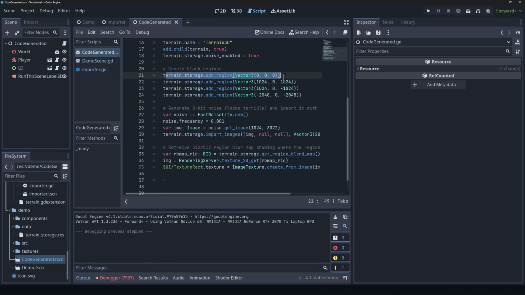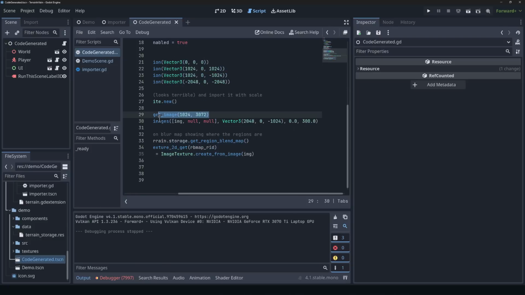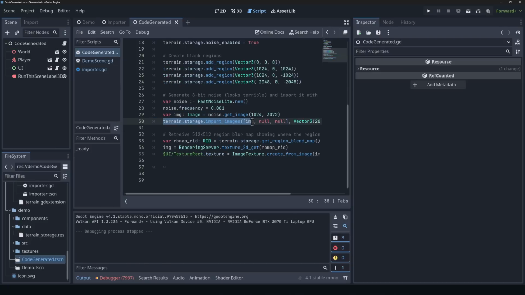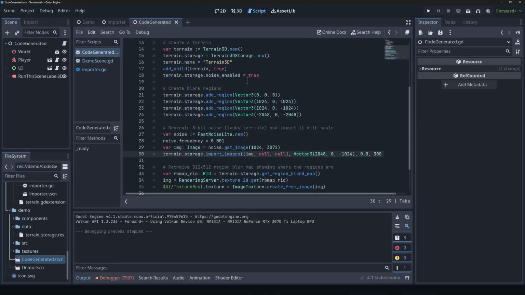Add in a couple of different regions. So we've got four different regions here in different locations, all kind of relative offset locations there. Then generate a noise texture there, and you set that noise as the import image. So if you had a height map that you wanted to load in externally, you could bring it in using this import images right there. And that is all you need to get the terrain up and going, which is pretty cool. So if you want to do things programmatically, there is this demo here that showcases how to do it, but the entire thing can be written 100% by code.